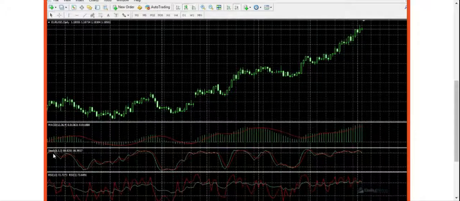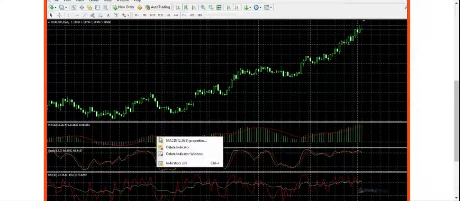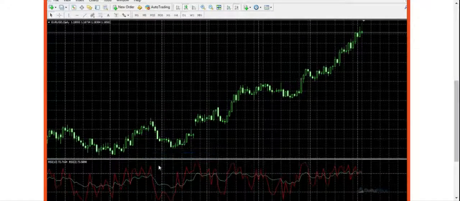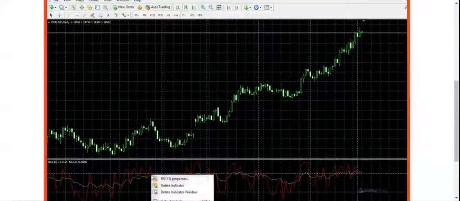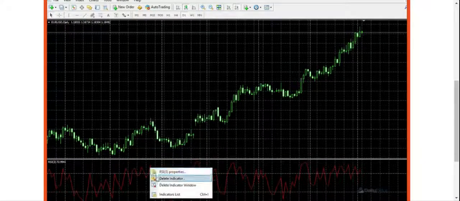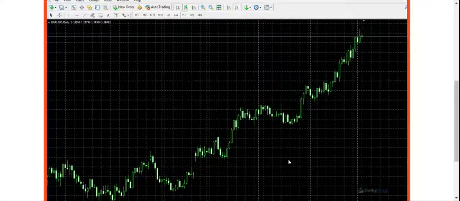We've got a MACD down here, stochastics, RSI. So the first thing you want to do, or the first thing we're going to do, is get rid of each of these. Okay, so we're going to delete stochastics and we're going to get rid of the RSI. All right, get rid of both of those levels. All right, there we go. So you can see already that we have a lot more real estate to work with, and that's what we want. We want as much room as possible to be able to see the price action on this chart.